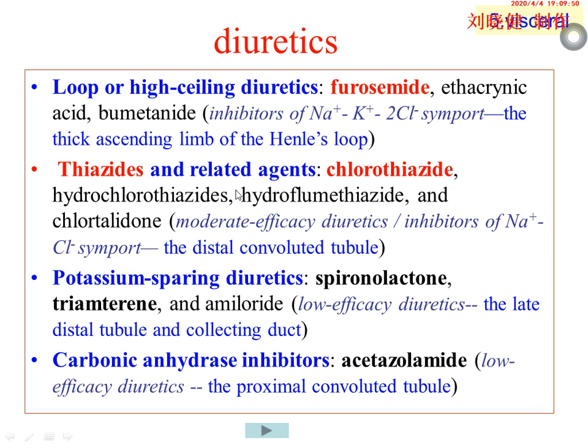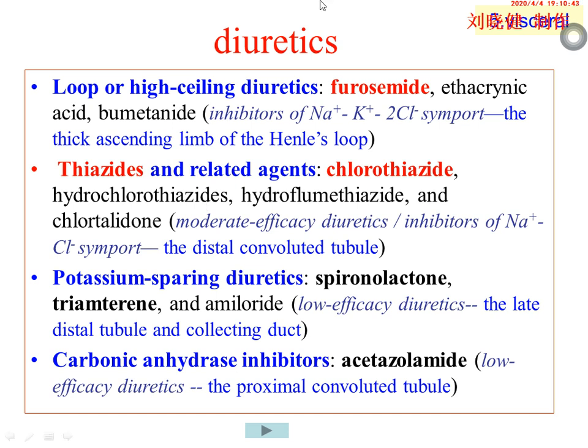On the other hand, because the diuretic effects of thiazides are relatively mild and lasting, for some chronic diseases they are so commonly used, like hypertension and some chronic edema, even nephrogenic diabetes insipidus. This drug also is useful because it can decrease the calcium excretion. So for the treatment of hyperuricemia, it also uses this to treat.